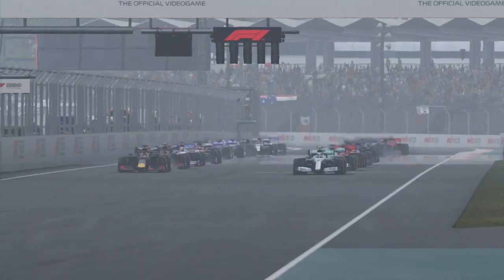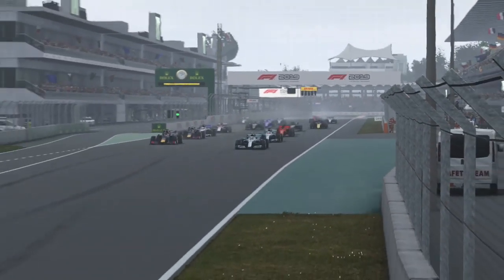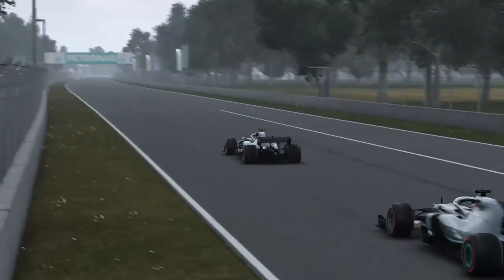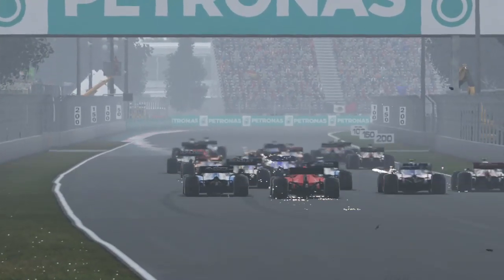We are underway here for the Mexican Grand Prix. Bottas leads the way alongside the Red Bull of, I believe that's Max Verstappen, here as we make the long stretch down towards turn 1. It was a pretty solid start from myself, surprisingly enough.